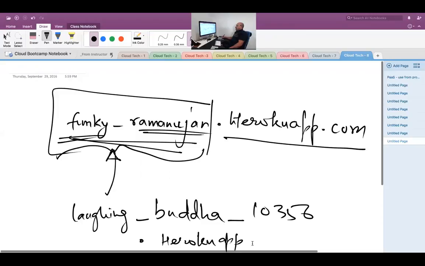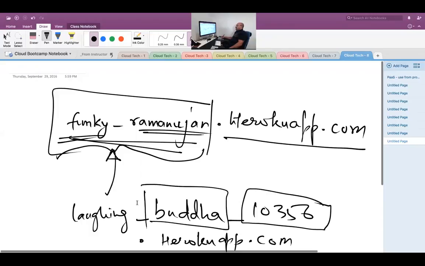So there's just a naming and numbering scheme that they have come up with, and all of these parts are random. This is also random. This is also random. So randomly generated names .somedomain.com. That's how they are randomly generating endpoints.